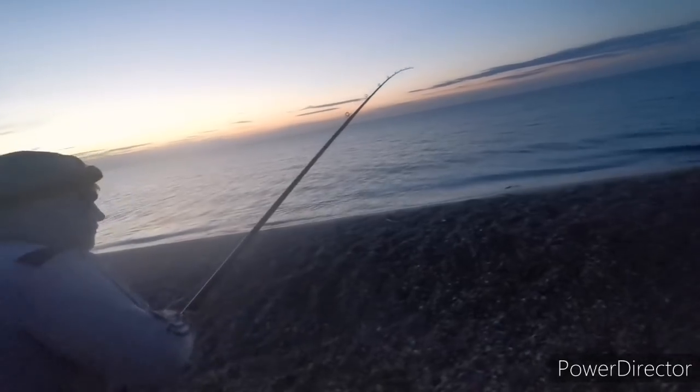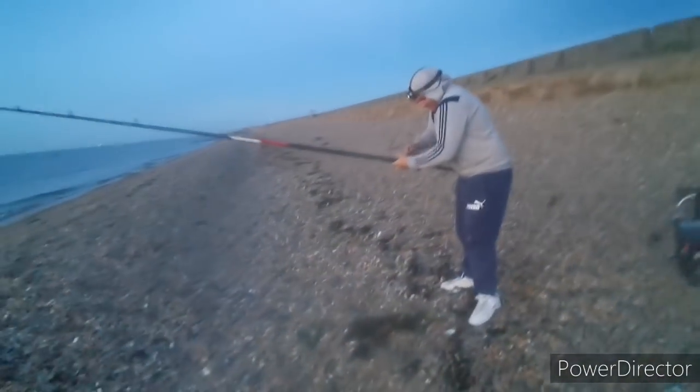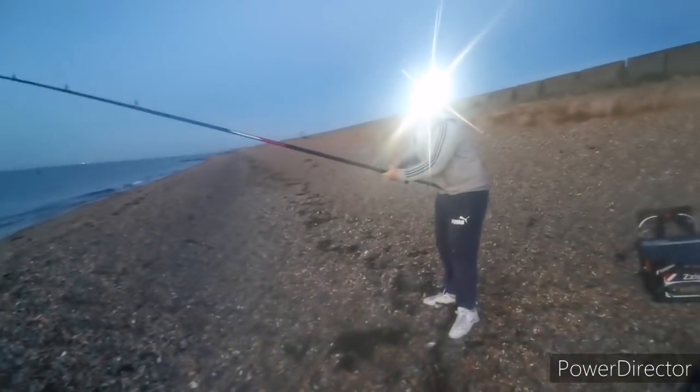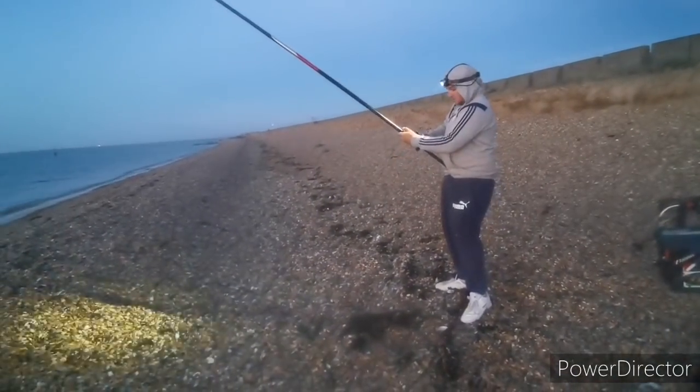No, you ain't even put your rod out, have you? No, that's all right. You just have all the fun, innit? You crack on, mate. Cheers, mate. Well, I'm christening the new bar reel. Sam couldn't christen the new century rod, but I'm pretty certain that'll go in a minute as well.